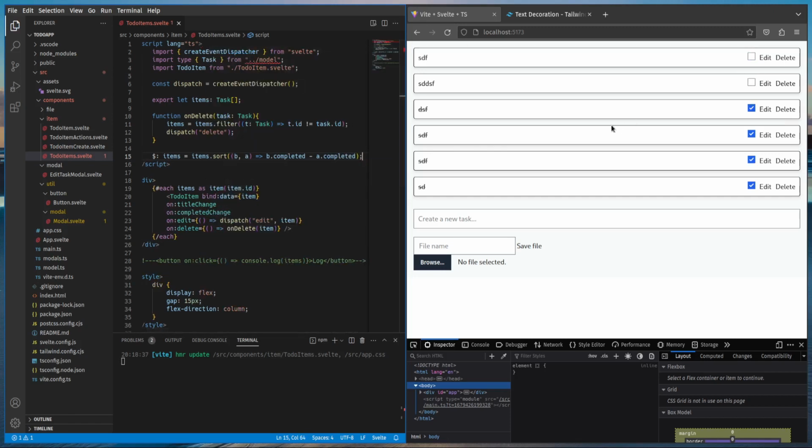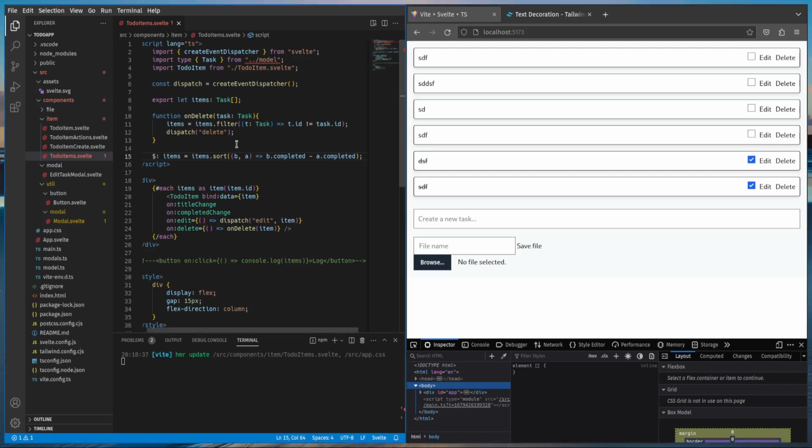Let's see if that works. So yeah, it actually seemed to work. So let's see if that actually works. If I uncheck this here, we can see that it is being removed and actually placed at the top there. So this might be a bit confusing. I feel like this is kind of a weird user experience where you click this item and it just pops up somewhere else in the list, but feel free to use this if you felt like it was useful.